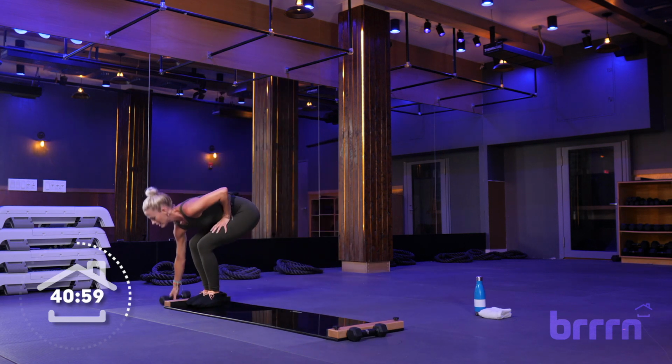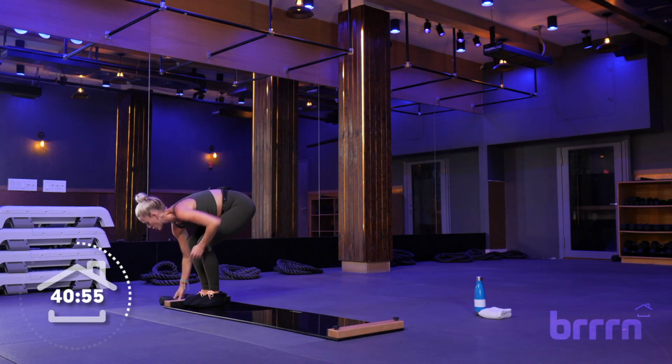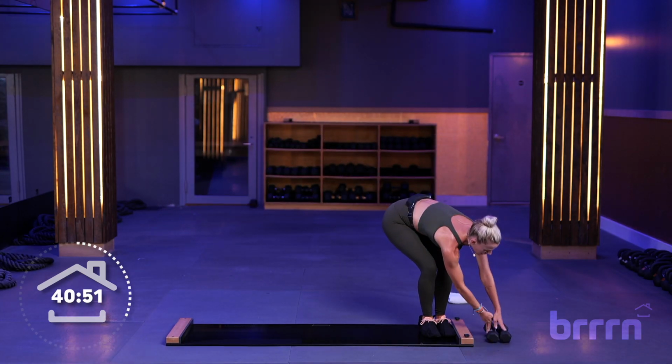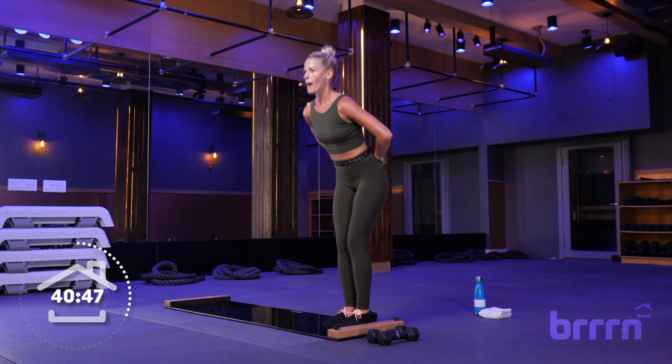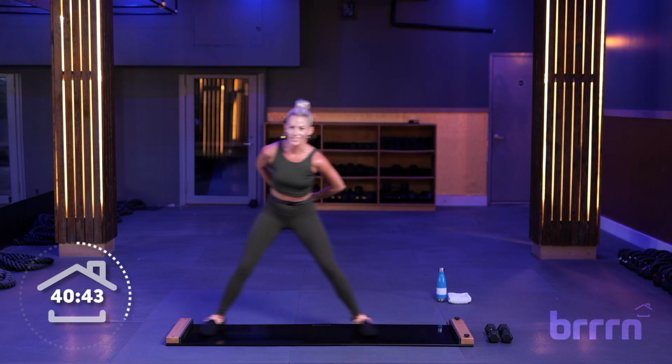Let's go for 5, 4, 3, 2, grabbing both. We come on over, we'll set them on down, and we resume our skater posture. Hips back, hands behind the small of the spine. 1 minute, let's skate.